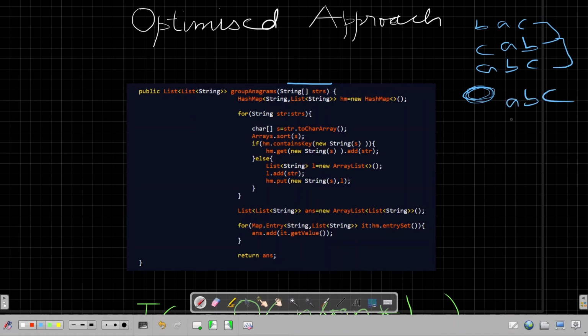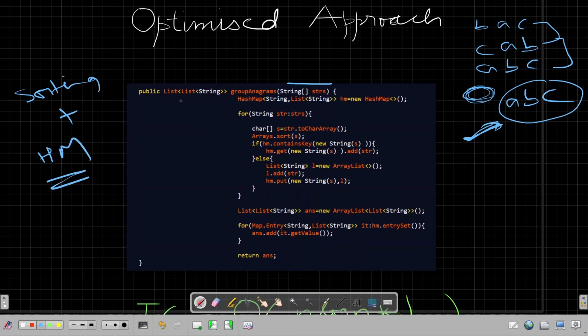So I am keeping this sorted string as the key of that hash map. So this is the key. So I'm using sorting with hash map in this solution.